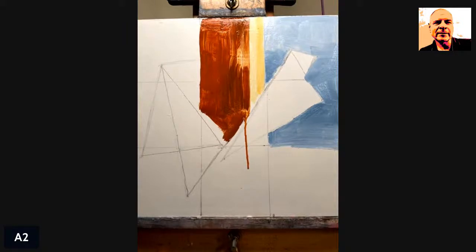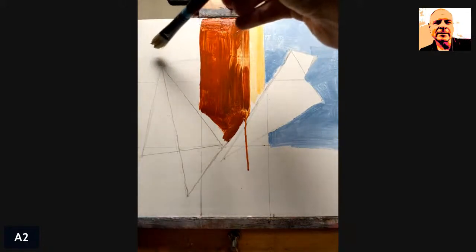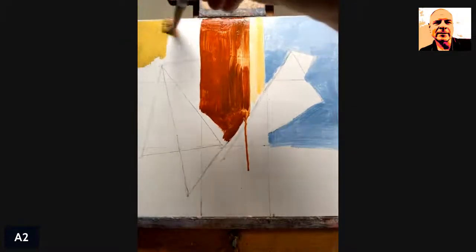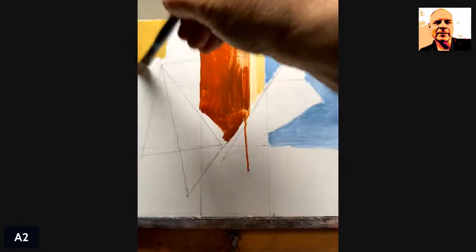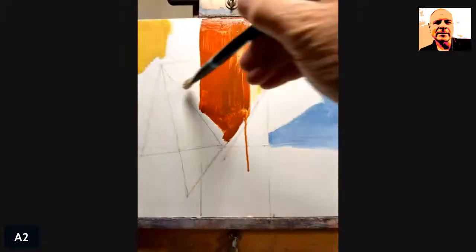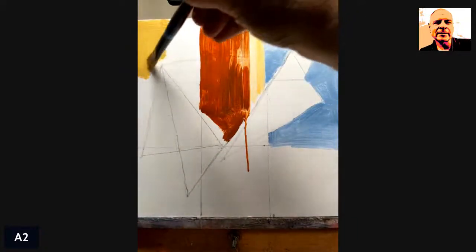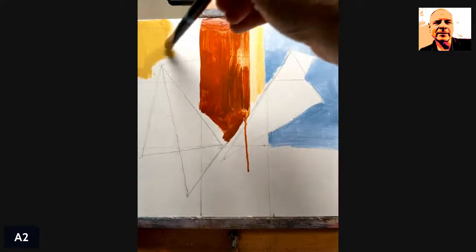At least one part of it has kind of the window area. I noticed that there's a darker yellow shape that comes in near his head over here. Just going to put that in over here. And again, I'm looking to see all these lines are helping me as guides to know I have to paint around this person's head.